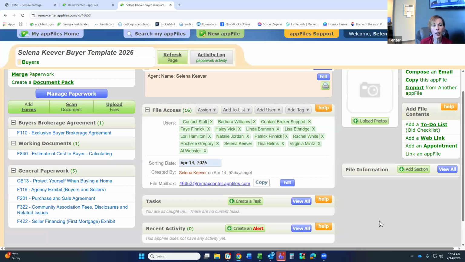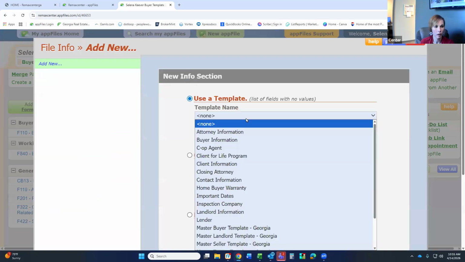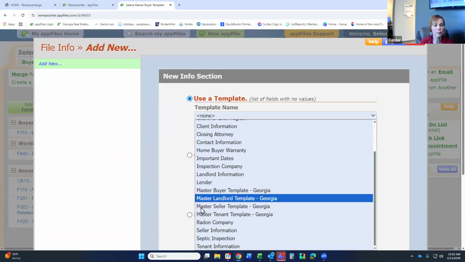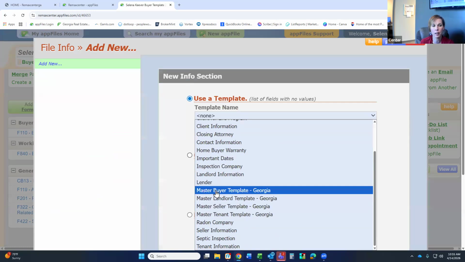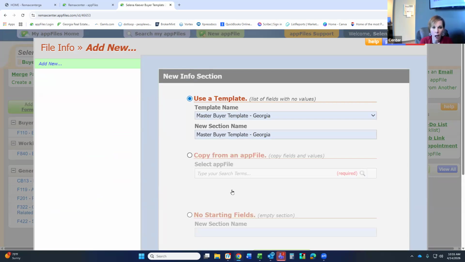So, okay, because this did not create the file information section, let me show you guys how to do that. So all you're going to do is click on add section. All right, and the thing that you're looking for here is this master buyer template. Because basically what appFiles has done is they've created these templates that when you add this, it's going to give you that apples to apples, like what Chad was asking about earlier.